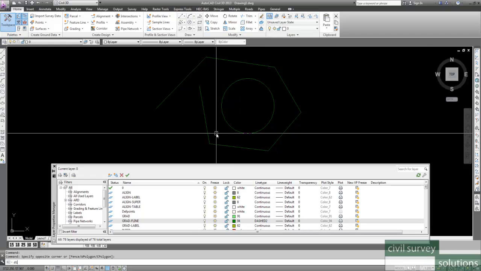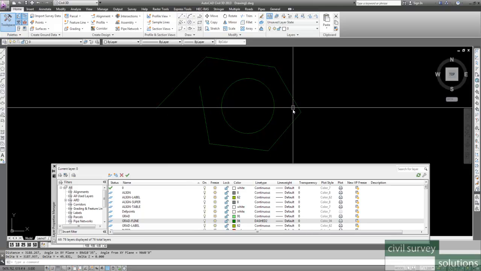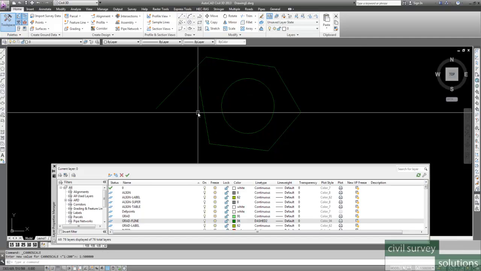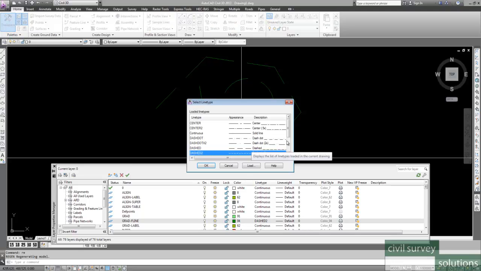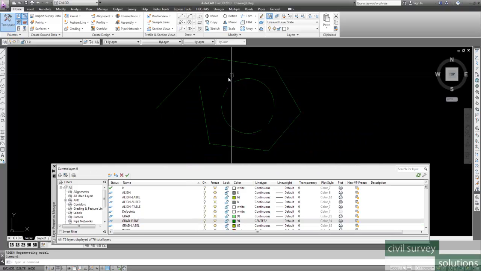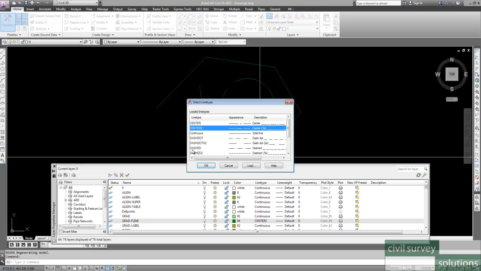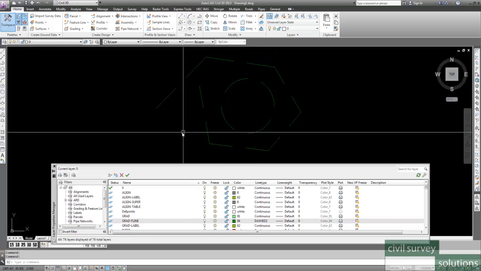Now, that's actually changed it to dash 2. I'll just have to get a distance to see what sort of scale I'm at here so I know what to set it to. Oh gosh, massive scale. There we go. So you can see that it's adopted the dash 2. If I change that to center 2, you'll see it's adopted center 2. If I change it back to dash 2, because it's a nice easy one to see, you can see it's changed it again.